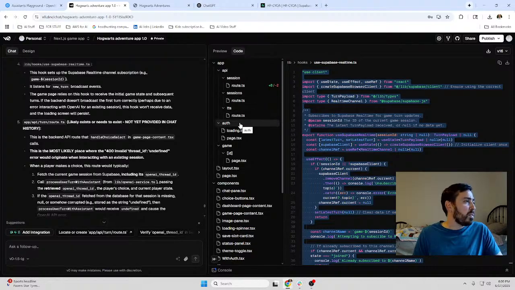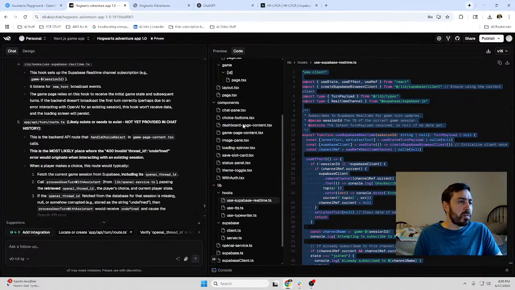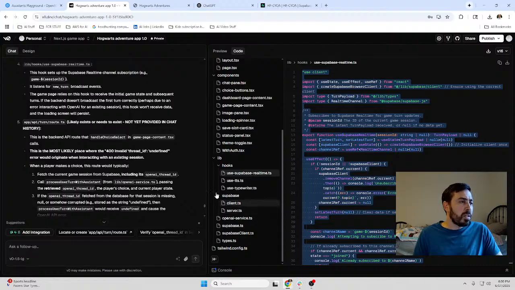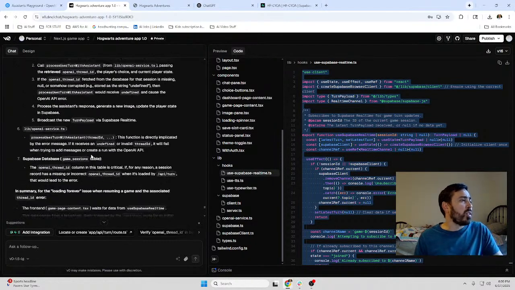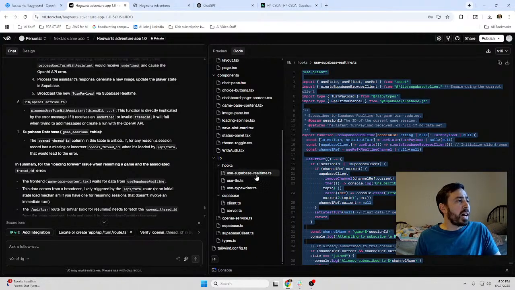Wait a second. API turn route. I only see API session. I don't see API turn route. Oh, likely exists or needs to exist, not provided. Handle choice selection. Okay, we don't have that. OpenAI service TS.